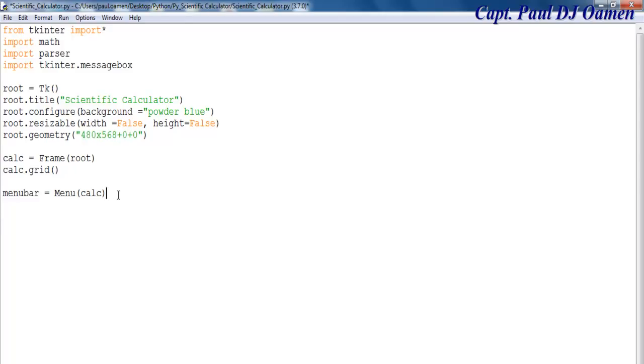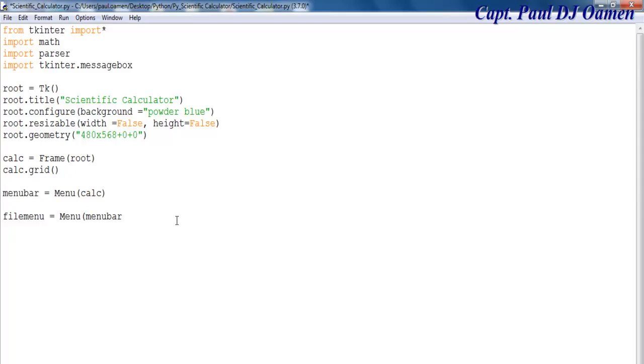Okay, so the next thing is I'm going to say file menu equals menu, and this very menu is going to be right inside menu bar, this very one there.